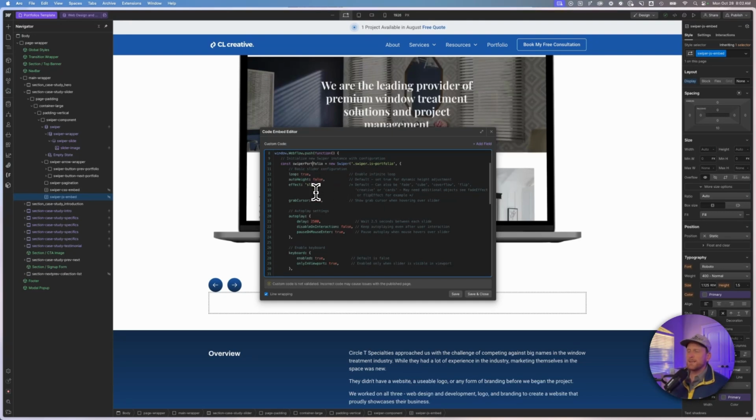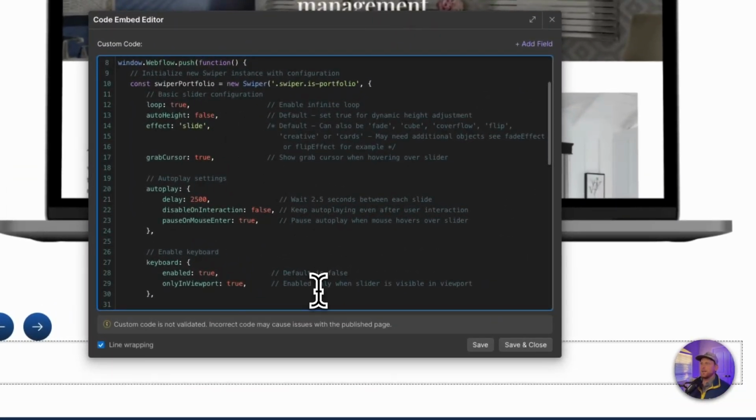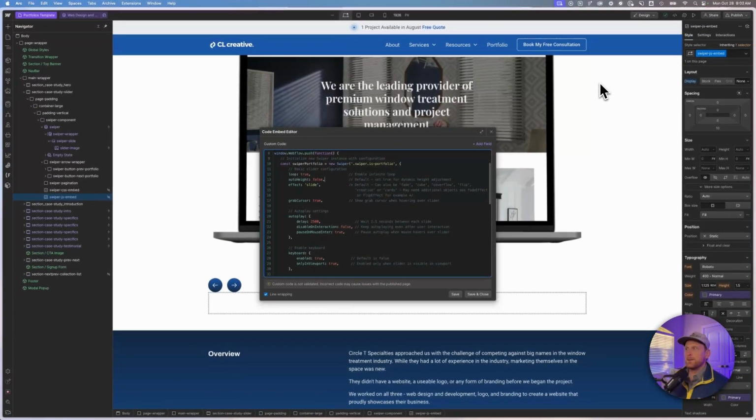Now, some of the things that I've added in, and this first part here, is really just going to be the initial structure or initial things that you would add to your swiper project. They're not going to be nested inside of another object here at all. They're just going to be inside of the initialization section for the swiper JS slider. So what I've done: loop true. I've also disabled auto height because I want to utilize my own height. I want to utilize the aspect ratio and all of that stuff. So I've disabled auto height.